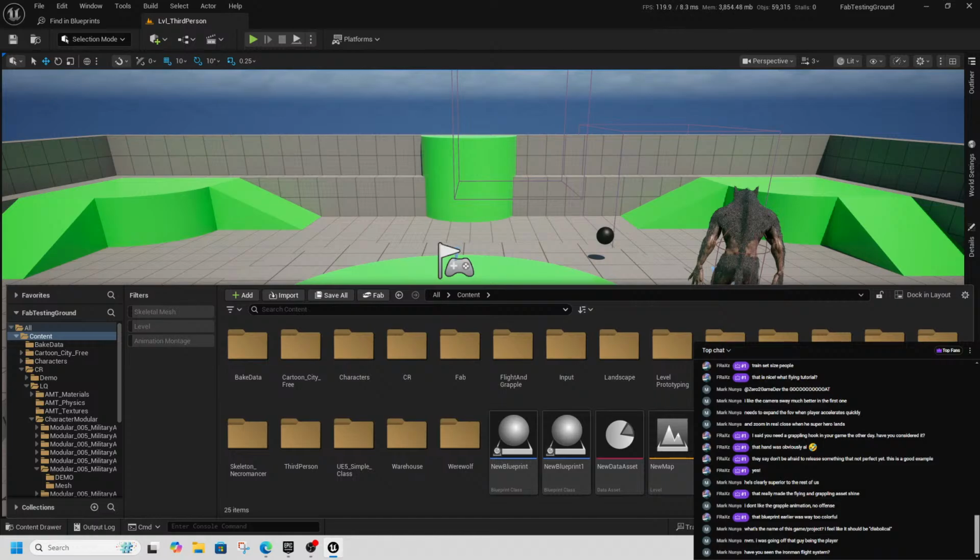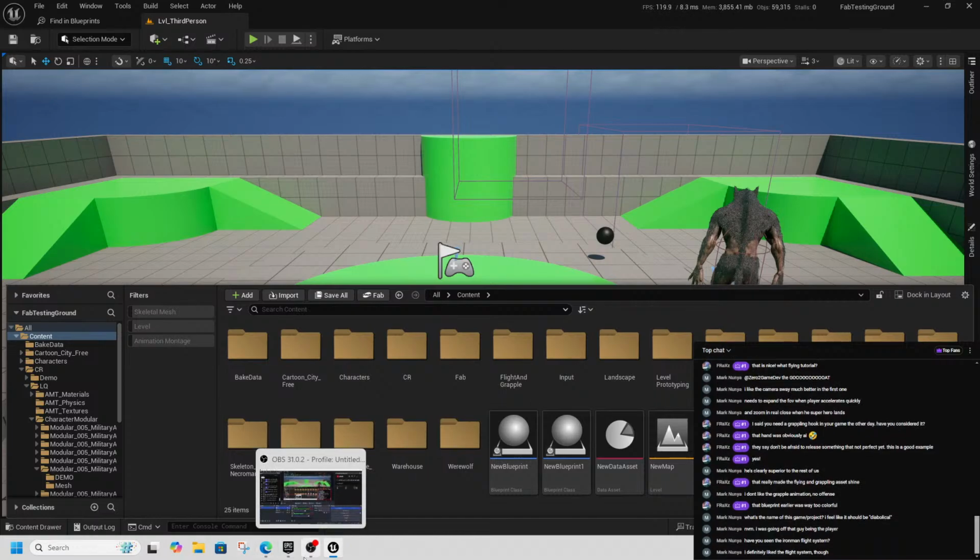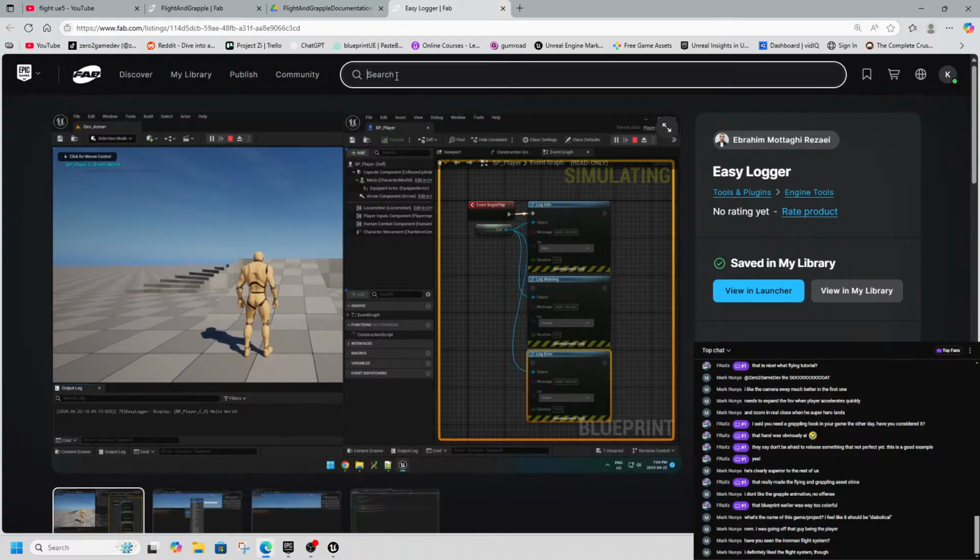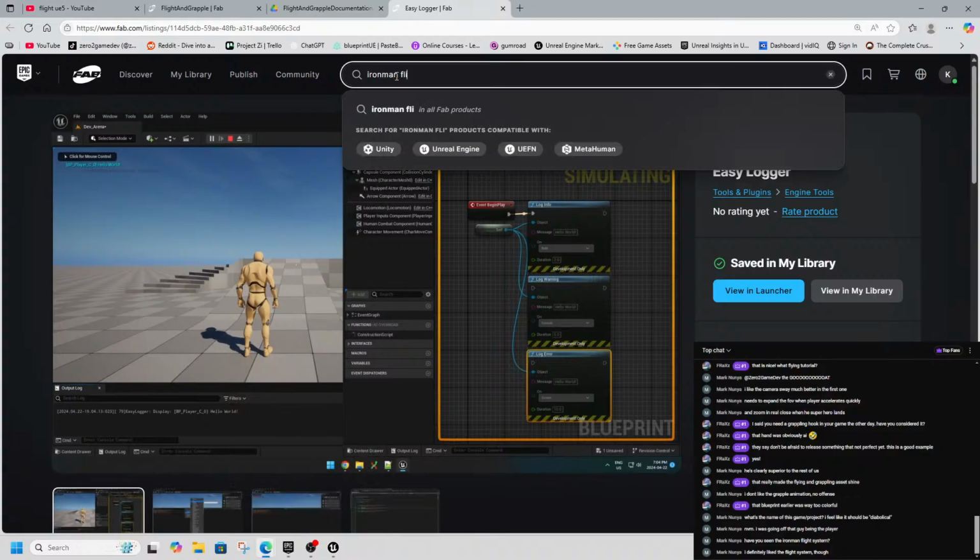Have I seen the Iron Man flight system? What, like in a game or in an asset? Is there a Fab asset called Iron Man flight system? Have I just been an idiot? Iron Man flight.